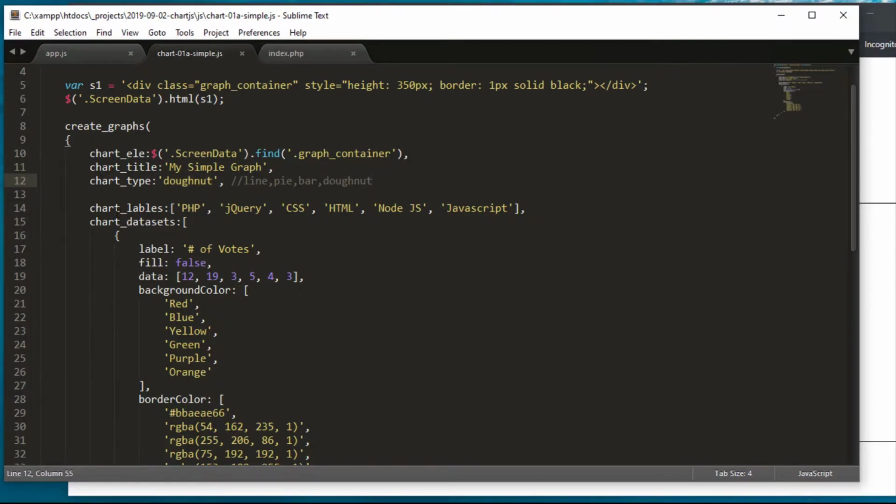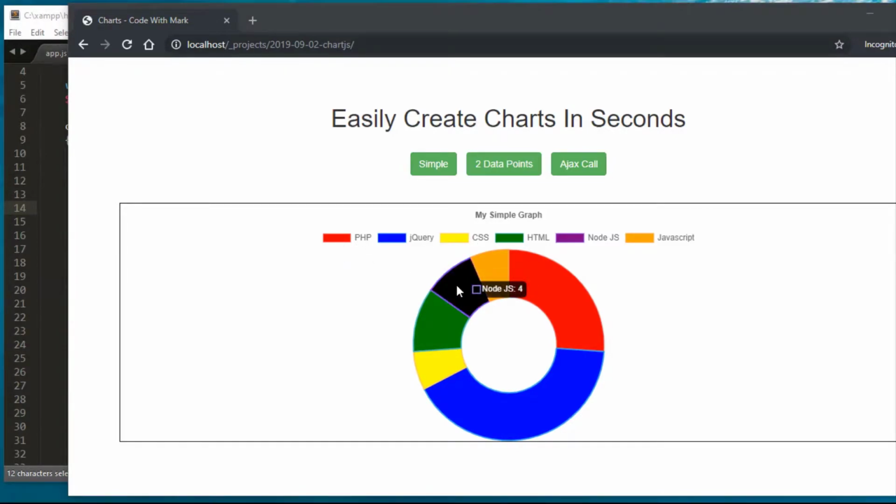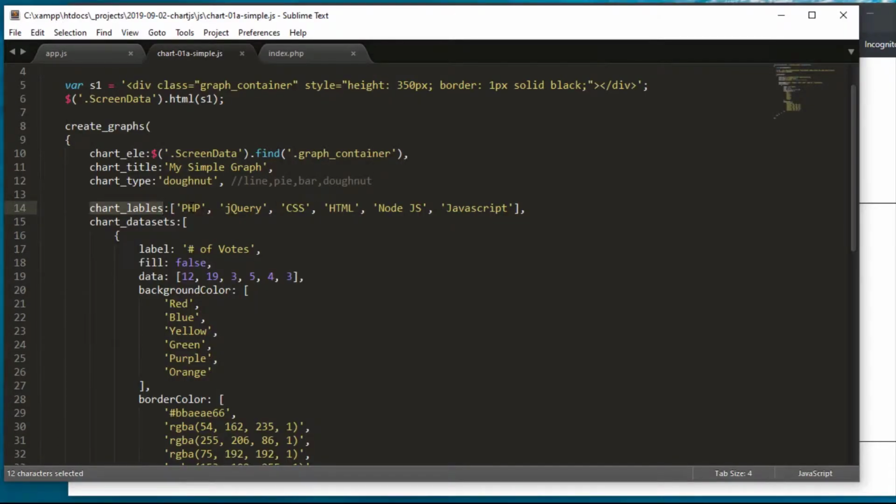And it's that simple. And then chart label, this is where you include what labels your data has. And we will go into it further when we are looking at our Ajax call. But basically, see these different categories up top where you can say, hey, this part of the graph is Node.js. This part of the graph is JavaScript, so on and so forth. So these are different categories. That's what label means. So how many different categories does your graph need to have? And you just include that as an array.